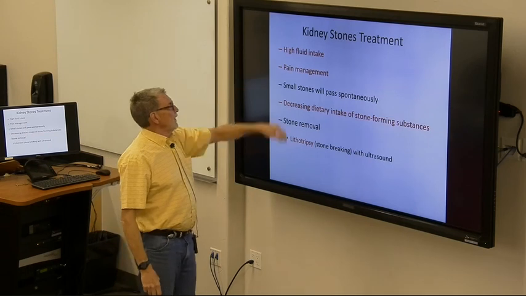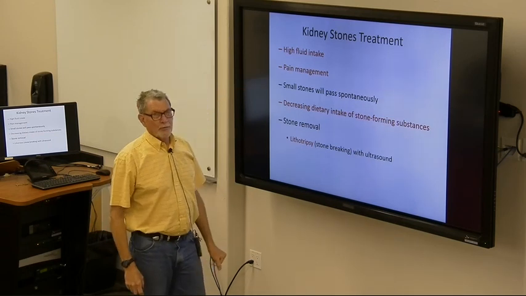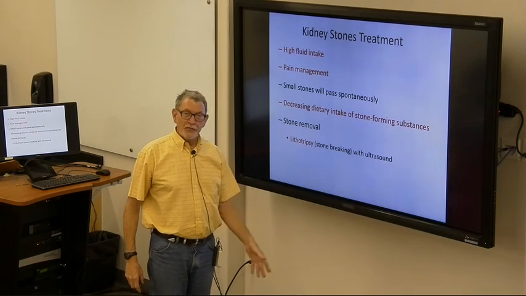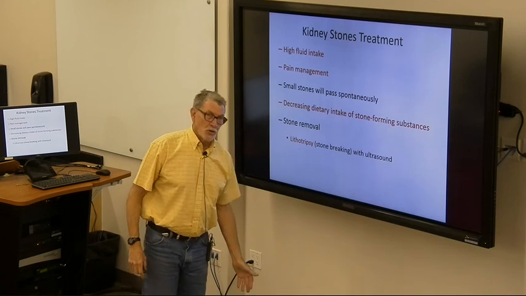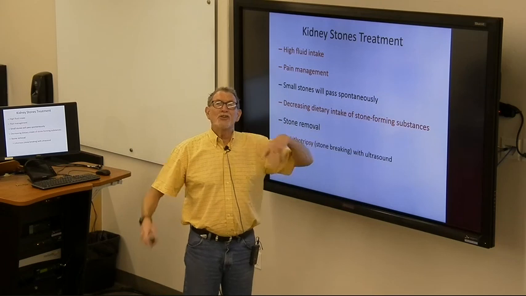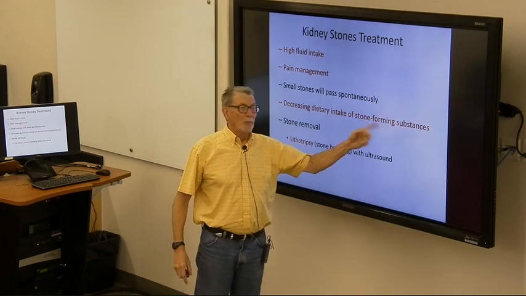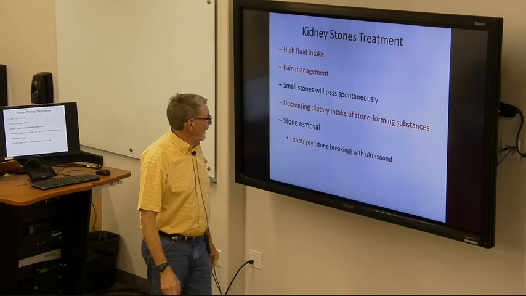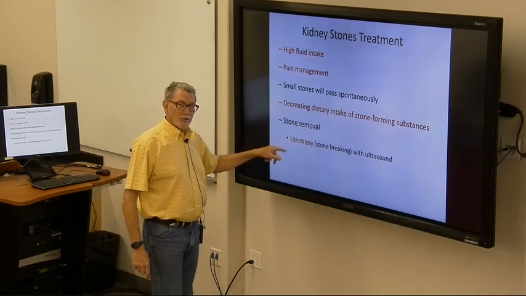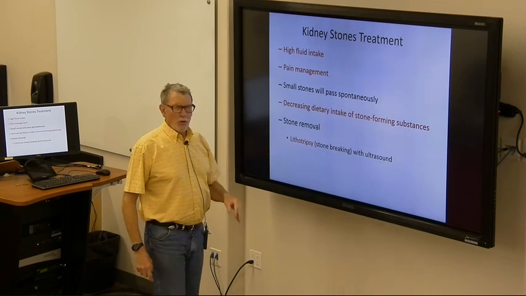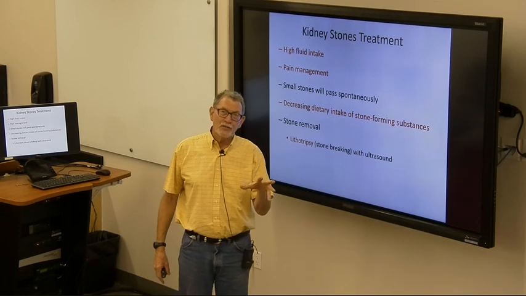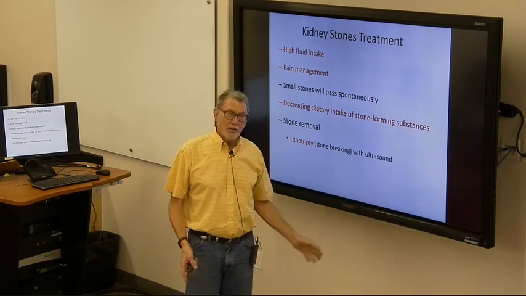Treatment: drink a lot of fluid, take some painkillers, and if it's a really small kidney stone, wait for it to pass. And it'll pop out eventually, usually. If you're eating too much meat or whatever that's helping to form the kidney stones, cut back on that. And lithotripsy, tripsy means to break apart. Litho, again, is a stone. And so it's using an ultrasound kind of shock waves to break up the kidney stone so it's small enough that the pieces can be peed out.